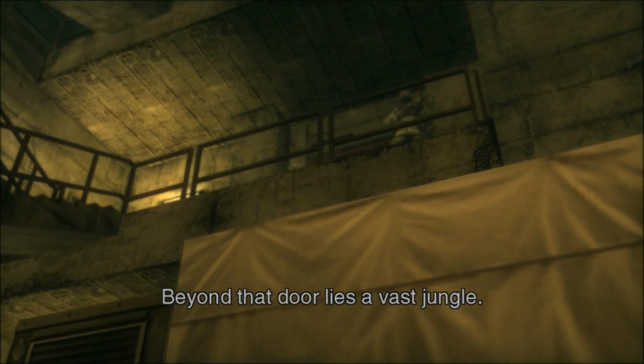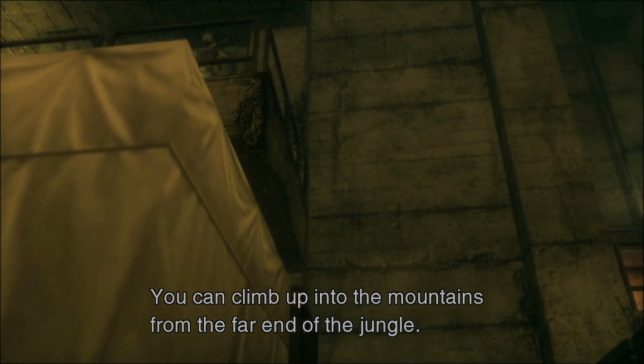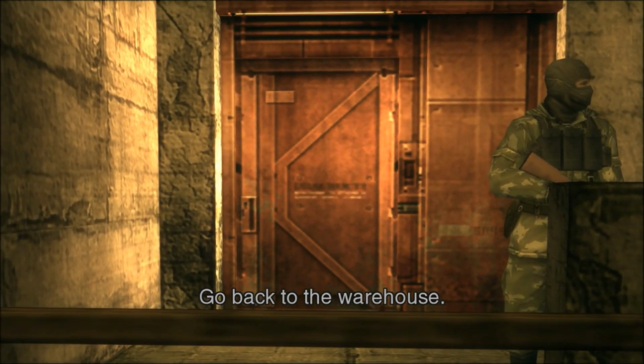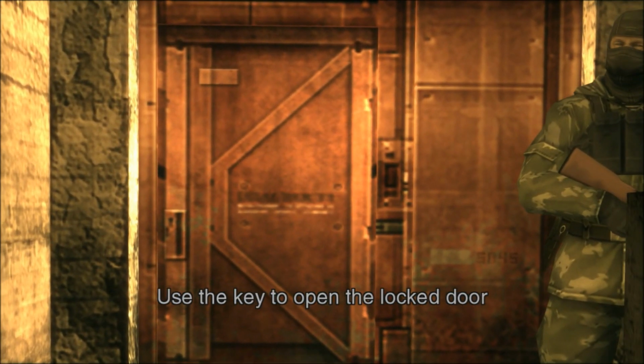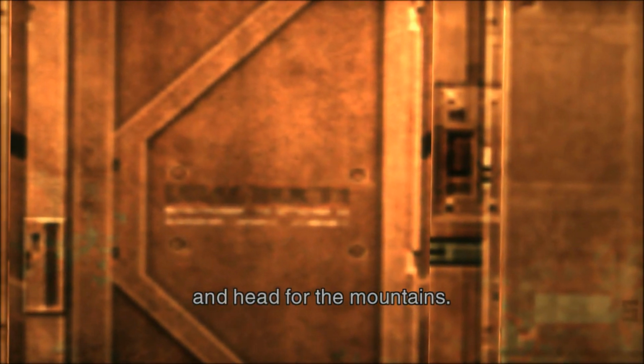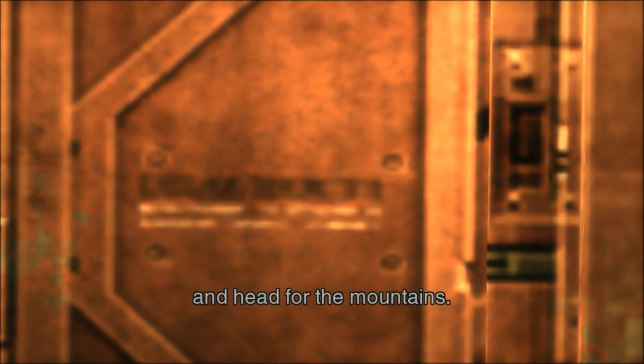Beyond that door lies a vast jungle. You can climb up into the mountains from the far end of the jungle. Go back to the warehouse. Use the key to open the locked door and head for the mountains. Got it?